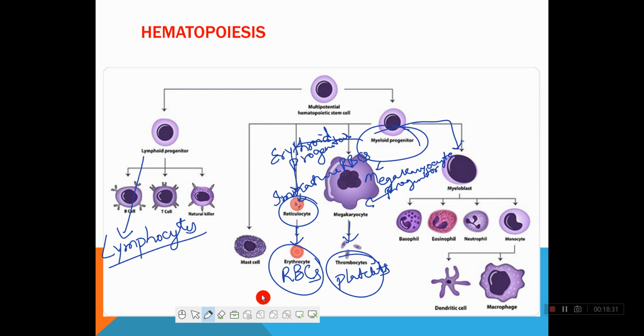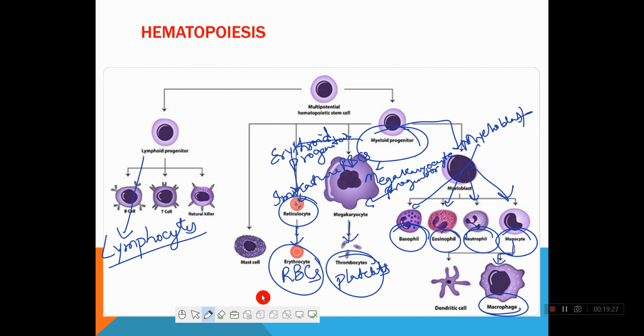Then the myeloid progenitor will differentiate into the myeloblasts. These myeloblasts will give rise to different kinds of WBCs: basophil, eosinophil, neutrophil and monocyte. The monocyte in turn, after circulating for a few days in the bloodstream, will convert into macrophages, which will help with the reticuloendothelial cells in the removal of dead parasites and dead and decaying parts present in the bloodstream itself. It will remove all the toxic or pathogenic things circulating in the bloodstream.